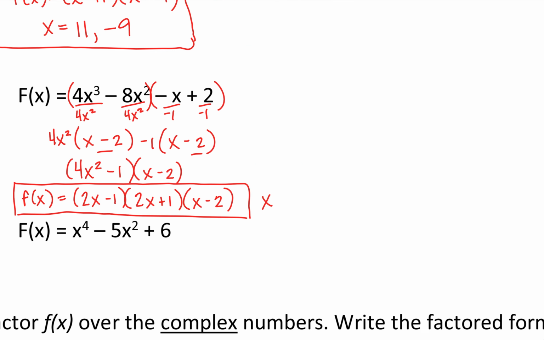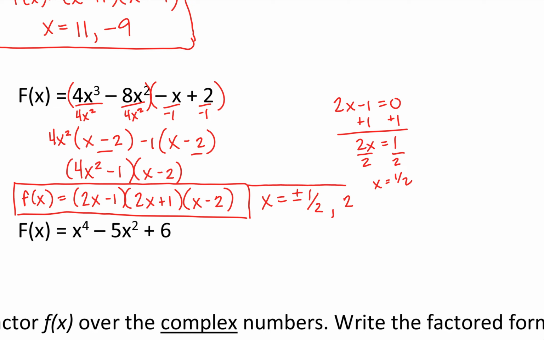And my x's, of course, is going to be 1/2 plus or minus 1/2 for those first two, and then a positive 2 for the second one. If you don't know how I got that, I get 2x minus 1 equals 0. You add the 1, so you get 2x equals 1, divided by 2. So you get x is 1/2. And of course, I have a plus and a minus of that one, so it's going to be a positive and a negative. So this is also part of my answer.